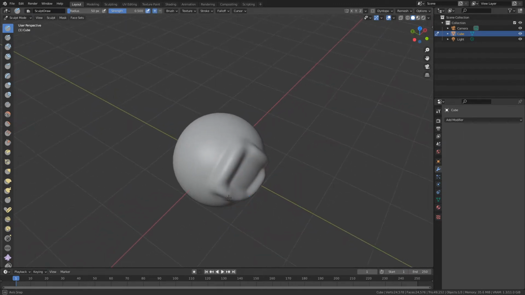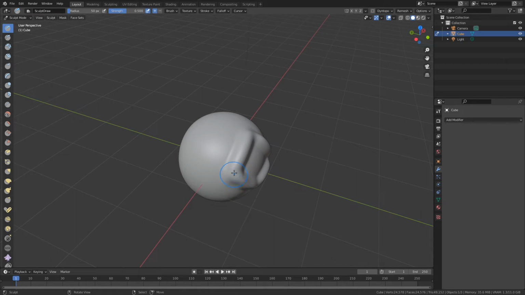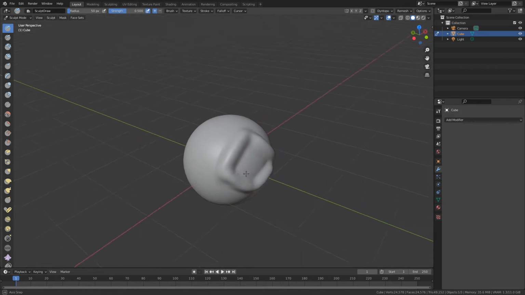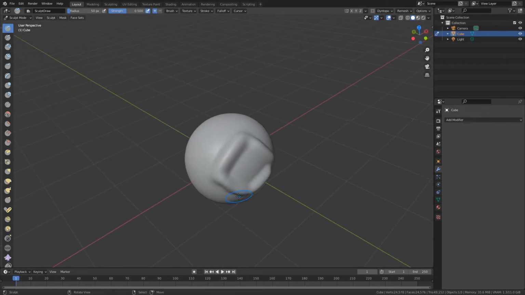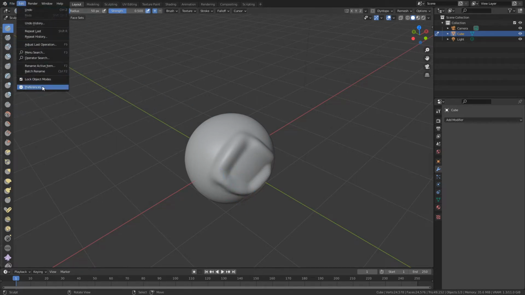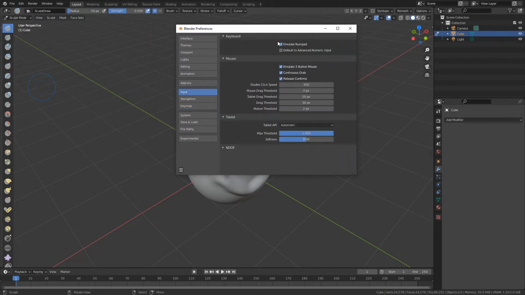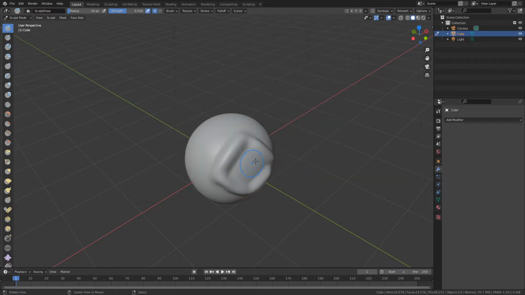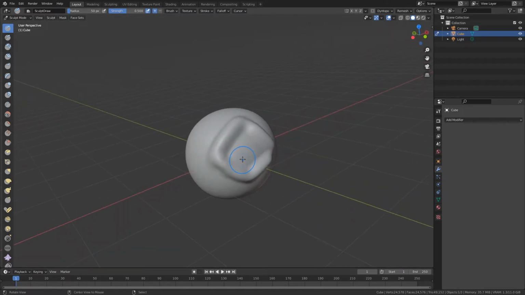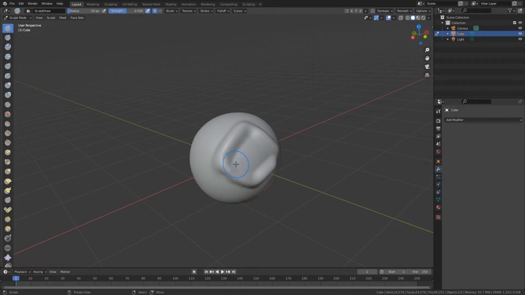Well, before continuing with the tools, we are going to touch a little the user configuration to make the sculpting interface more practical. I will go here to Edit, Preferences, and here in Input, I will select this option, Emulate 3 Button Mouse. When I activate it, this is going to make the navigation with the tablet more efficient. The ideal is to work always with a pen tablet. In a moment, I will tell you more in depth about this.